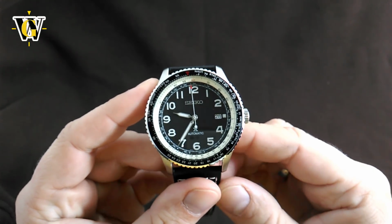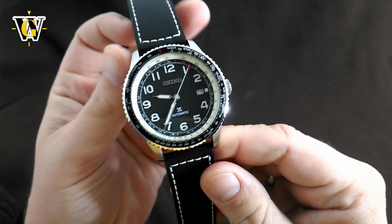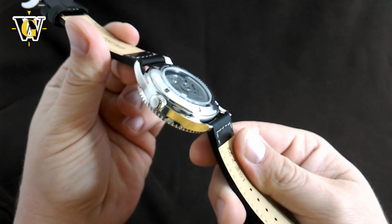Now, this watch was one of the models released at this year's Baselworld in March of 2017, and kind of went by unnoticed, which is not the watch's fault, but the hype that was created by the 62MAS reissues, which is a shame as I find this to be one of the best looking Prospex watches of the new generation.